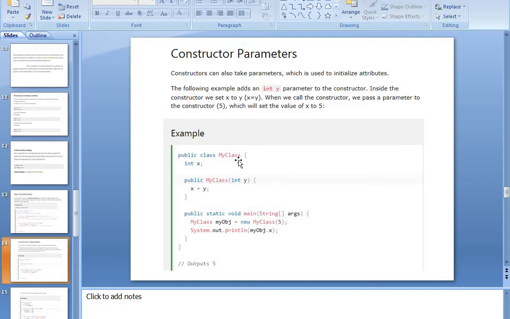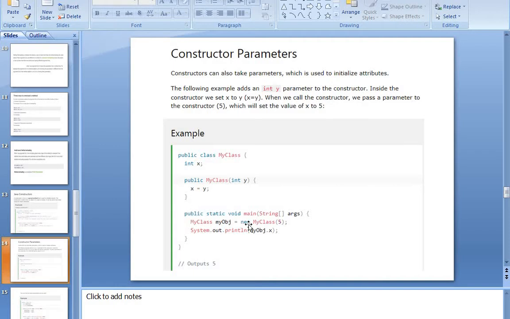We have a class my class, and it is having one integer variable x, and it has the constructor here, and this constructor is taking one argument, that is one integer variable y. And what it is doing, it is just storing the value of y to x. So it is initializing x. Like in last example, we have seen that x was getting a value 5, so directly that time constructor was initializing x with a value 5. But here, whatever it is receiving in y, same value it is storing to x. So it is initializing x with the value of y.